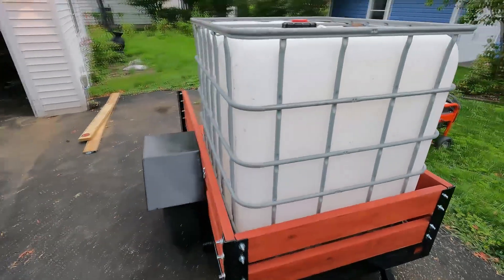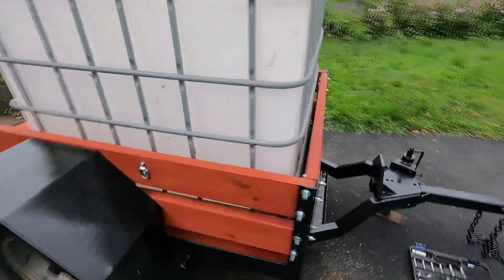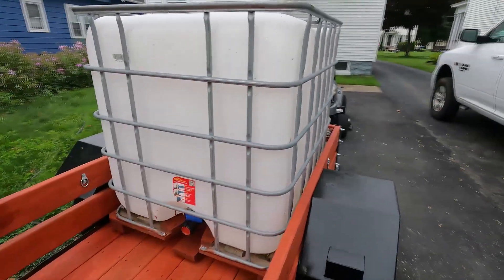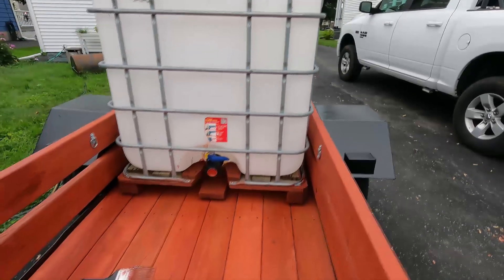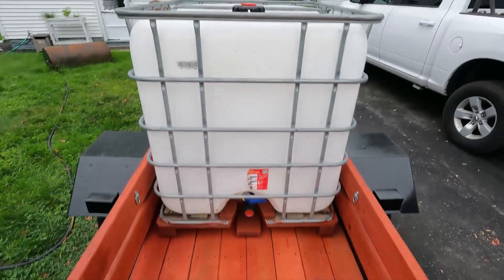Here's a midway walk-around of the trailer — it's about 50 percent done right now. I still have to add trailer lights and redo the wiring, plus a lot more that has to go onto the trailer. A lot of this is going to have to wait for the spring.